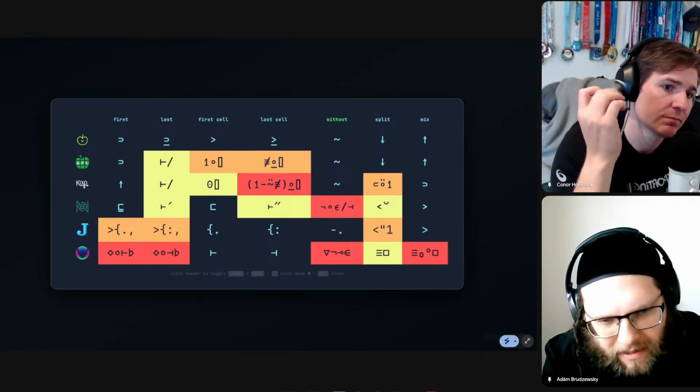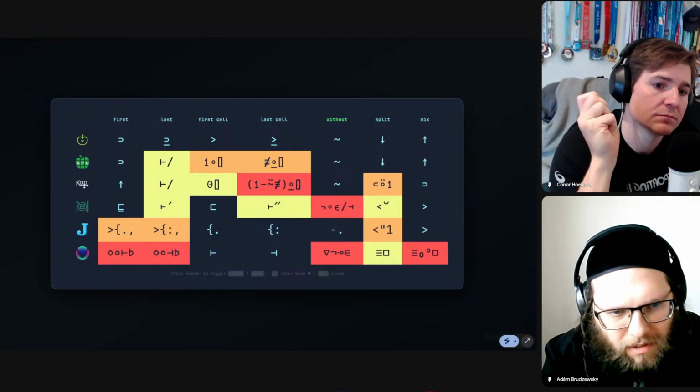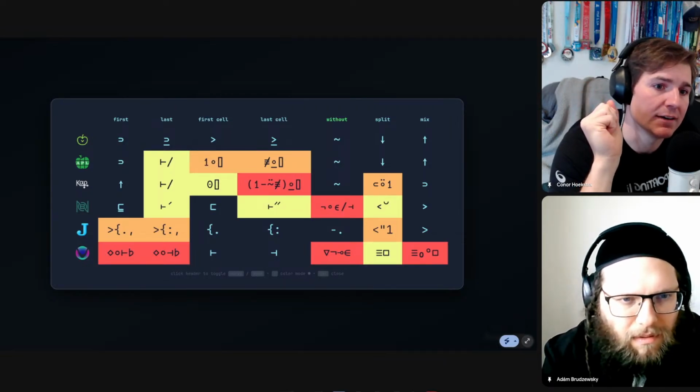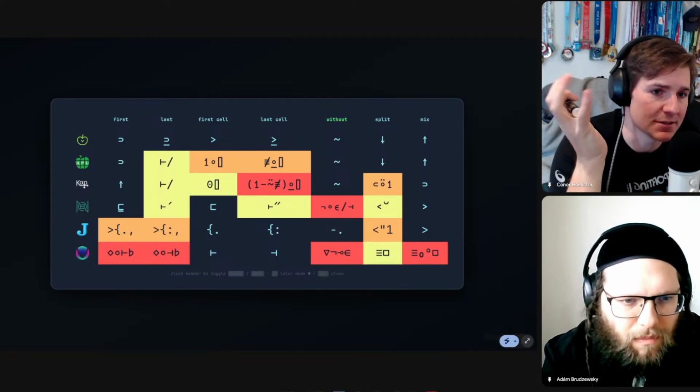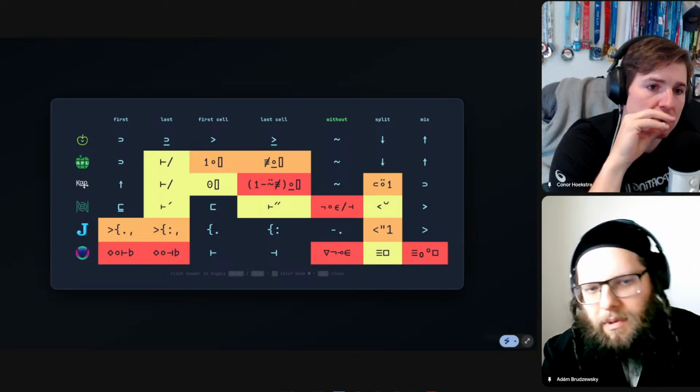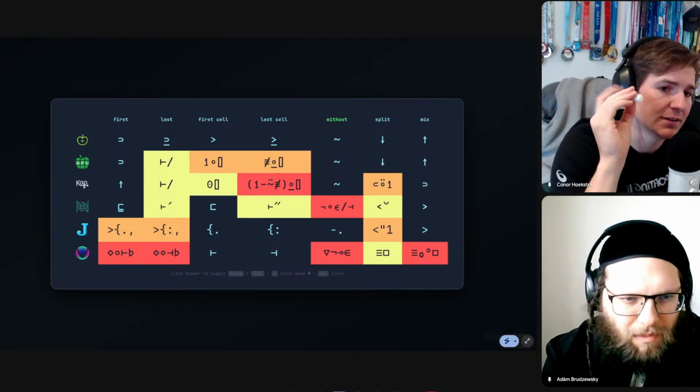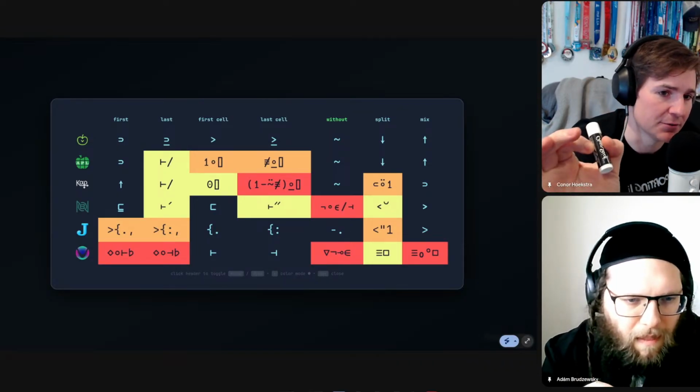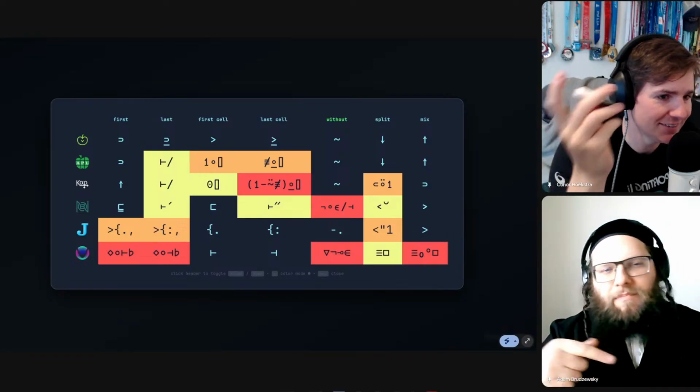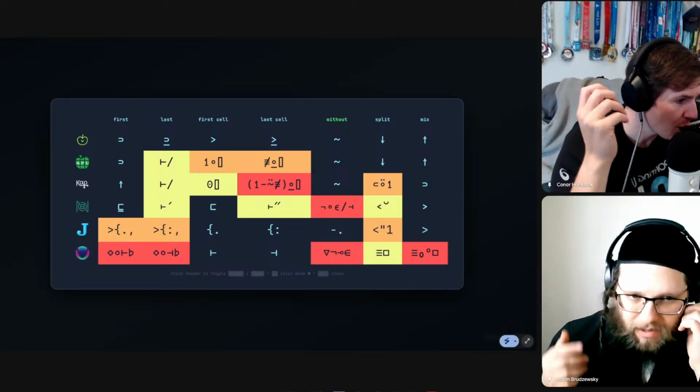But that last is wrong, right? That's not last. Last for what? We've got 6 languages here. No, okay, I'm just talking about APL. That's what I know about. We can look at the other ones in a moment. Okay, so Dyalog APL is in the second row. Not that that helps the audio listener. There are different definitions. Part of this problem here is, what is the definition here?